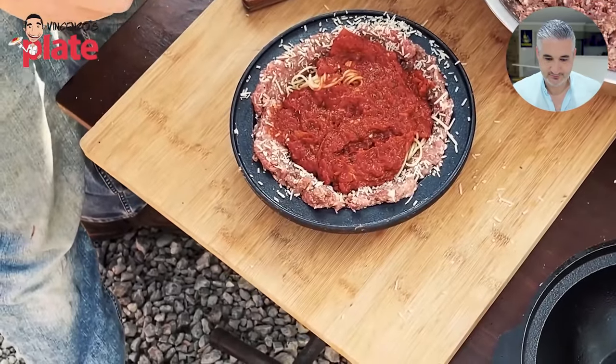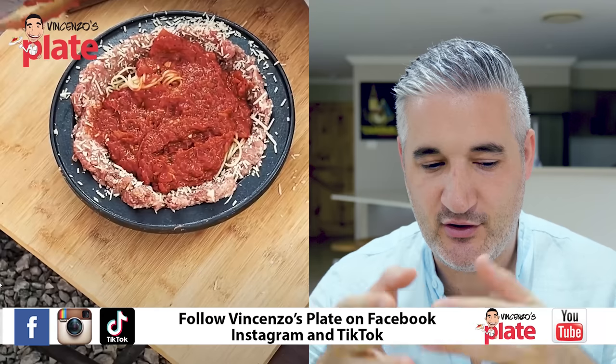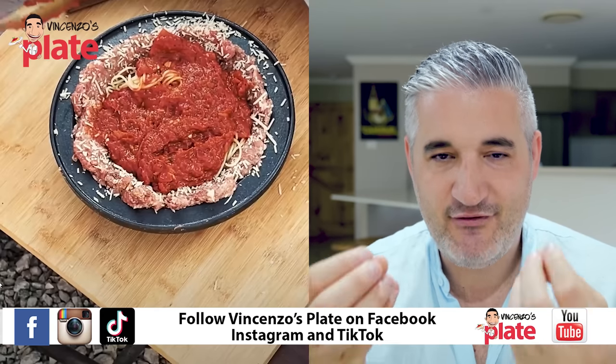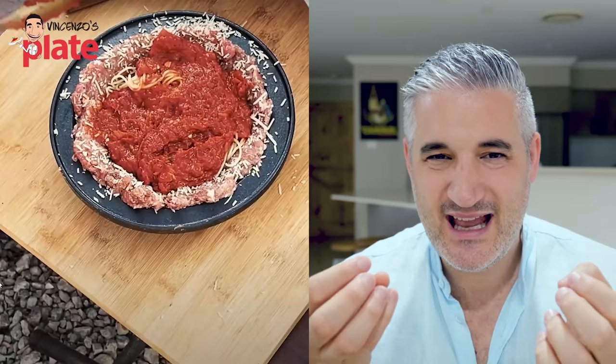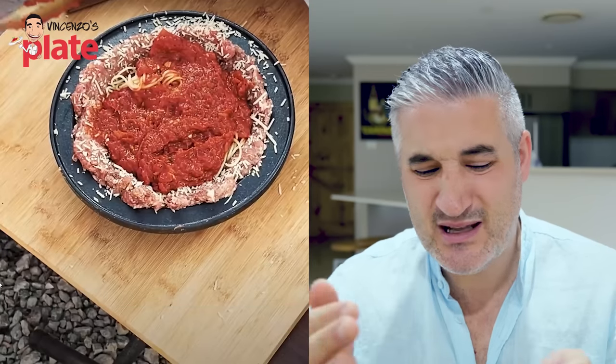Let's shake it down. Honestly, you're going to have tasteless spaghetti in there, where you could have mixed it with a bad sauce, but you could have mixed it with the sauce, tossed it together, and give flavor to the spaghetti. Now you're going to have a chunk of dead, tasteless spaghetti, the sauce in the middle, which is useless, and the meat. I don't understand how can you enjoy something like this. You use top quality tomato sauces. You use good extra virgin olive oil, I guess. A nice bottle of wine.